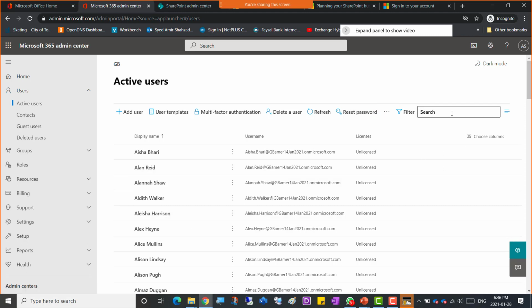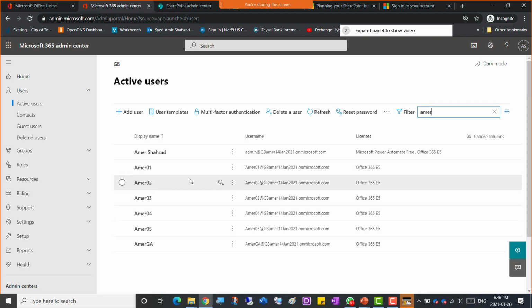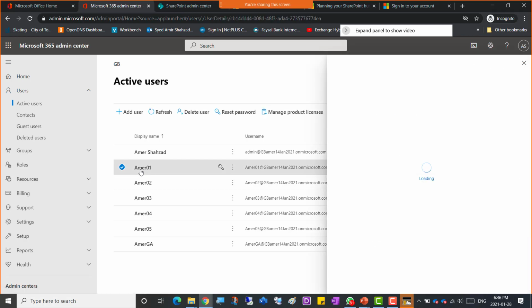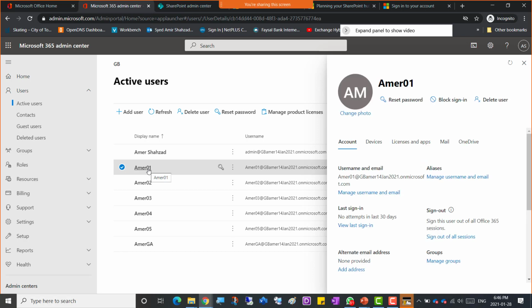I'm going to go to search here and type my first name and press enter. So the 5 users that we all created will be showing here, right? So I'm going to select that first user. Remember, that first user we created was an admin of just one site. If this user is supposed to be an end user, but suppose this user got some courses done for Microsoft SharePoint and is now more experienced in SharePoint, we decided in the company to make this user a SharePoint administrator. So we're going to go to that user.